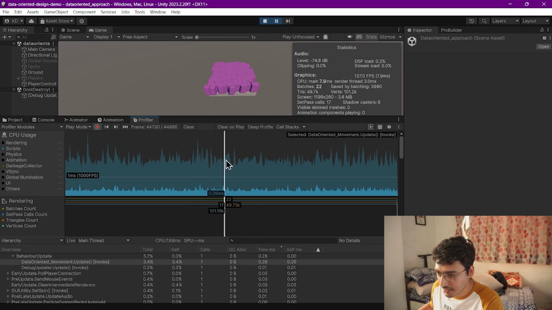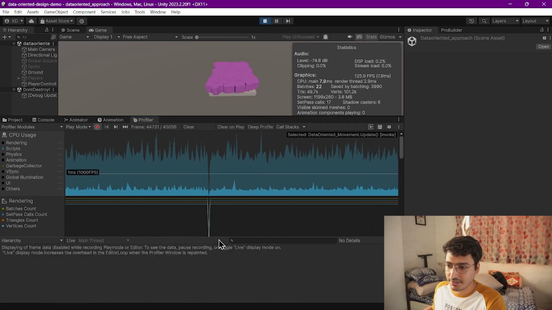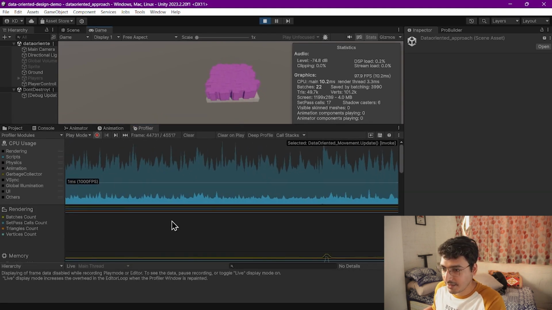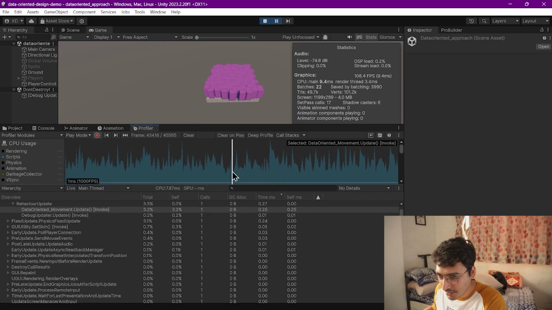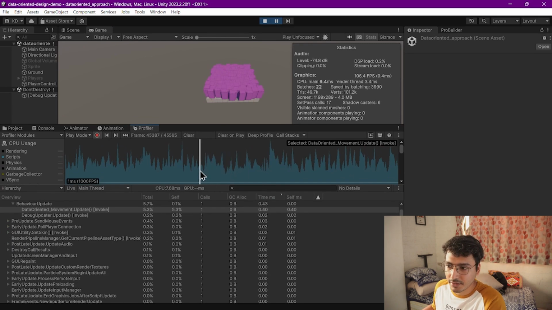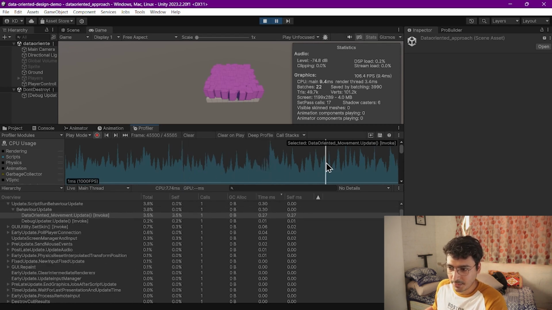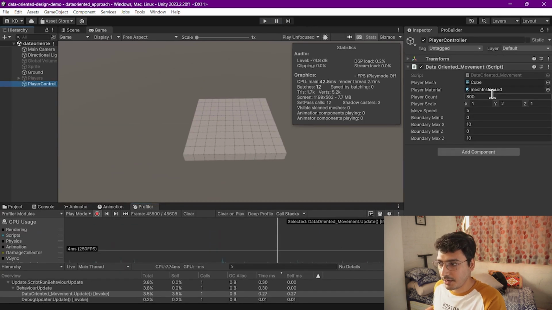But you can see that it sometimes goes beyond 0.37, but sometimes it's also lesser than that. Over here it's 40. So it is quite fluctuating, but more often than not, it is lesser than the GameObjects approach. It's 0.27, right?